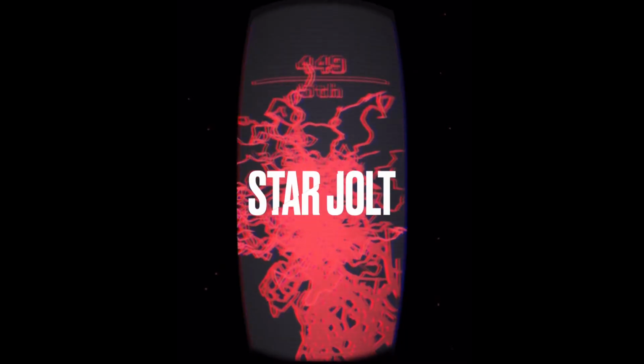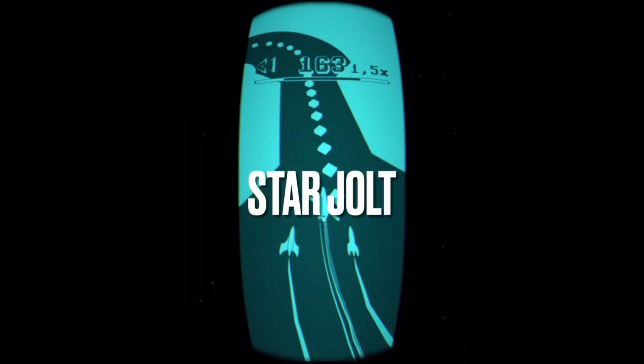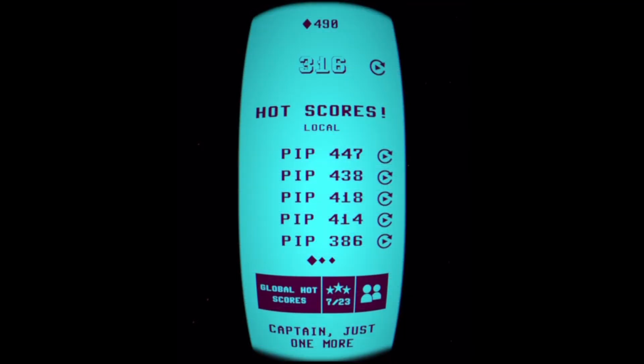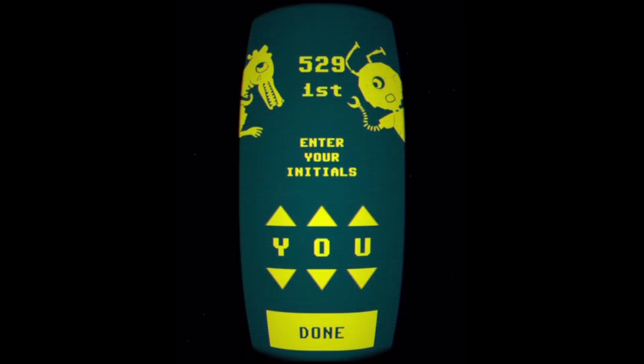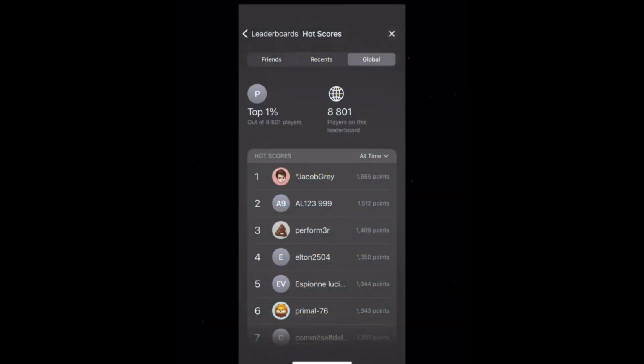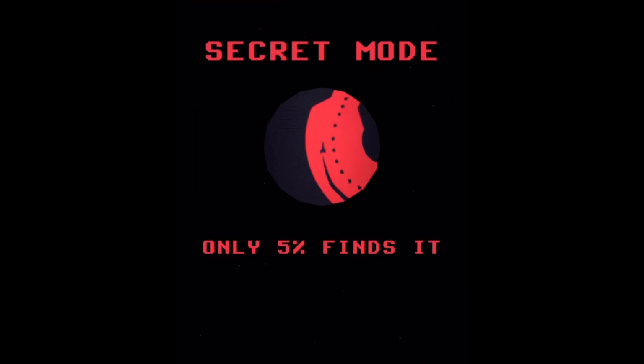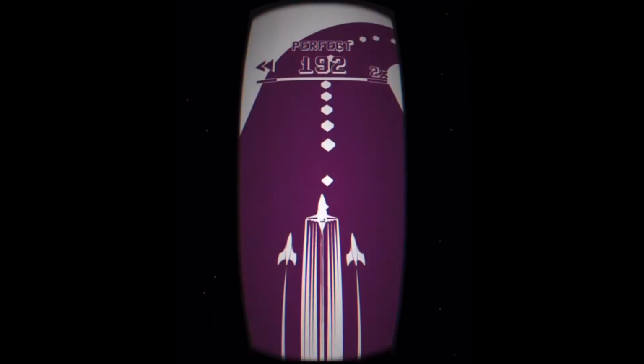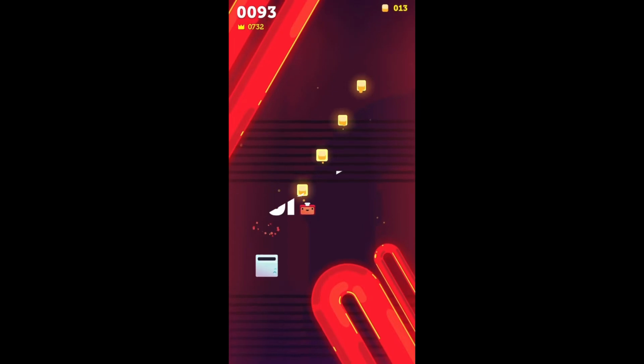Next up, we have Star Jolt. Now you'll be flying your spaceship through tight corridors in order to avoid the sides and collect as much currency as possible. And you slide your finger left or right on the screen to do so, and the physics of this game and learning how they work are really satisfying to do. And on top of that, there's tons of different color palettes for you to unlock, and I just love the retro arcade art style here. It really gives it a vibe all of its own. Definitely check it out.